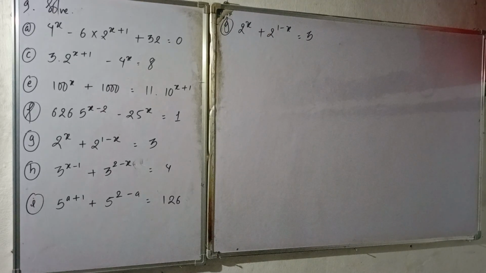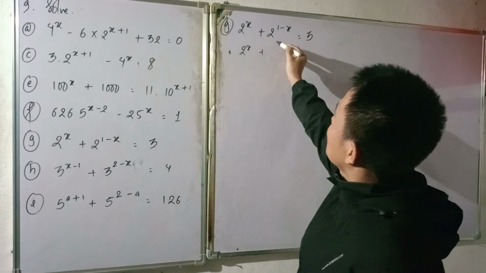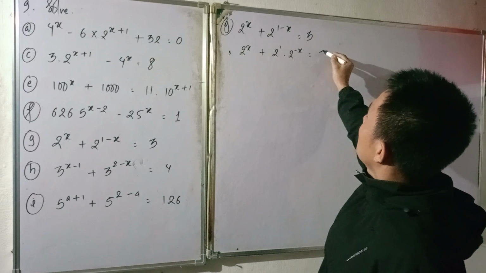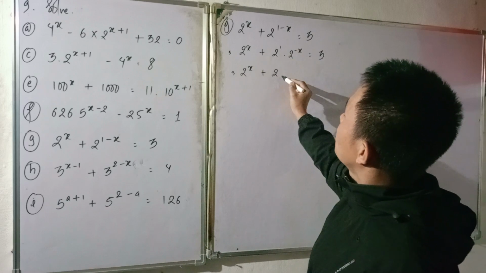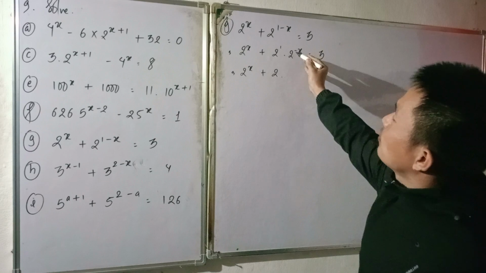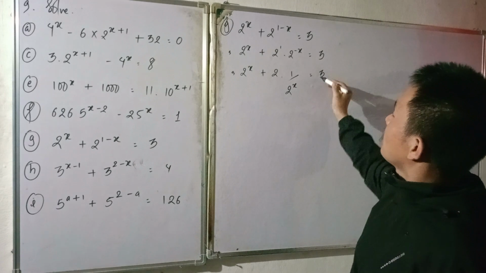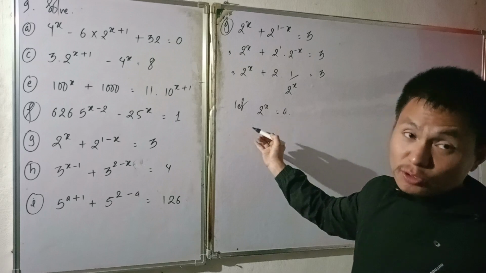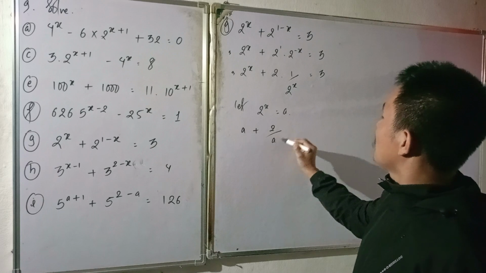I think number z will finish in no time. So I'm going to disintegrate here. So this is 2 power x, and this second term I'm going to disintegrate, which is 2 power 1 dot 2 power minus x is equals to 3. This can be written as 2 power x, 2 power 1 means you can only write 2. So 2 power minus x, if you want to make this power positive, it can be written as 1 by 2 power x is equals to 3. Now let's suppose 2 power x is a. Now substitute the value of 2 power x by a. It will become a plus 2 by a equals to 3.